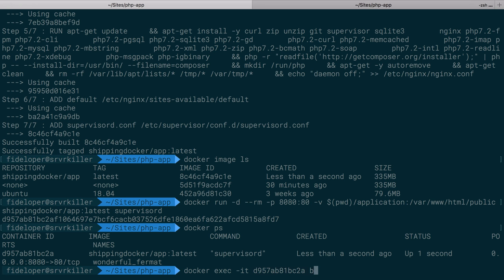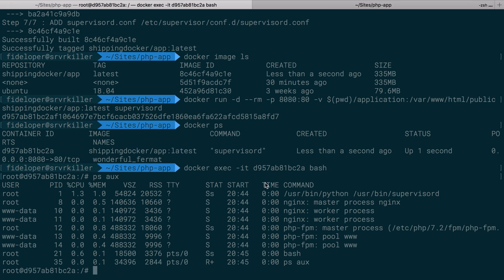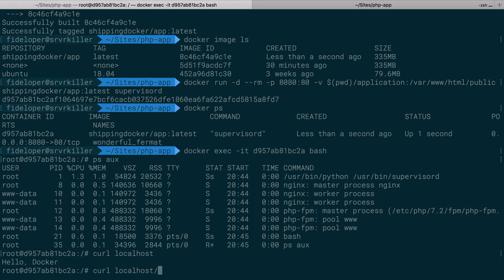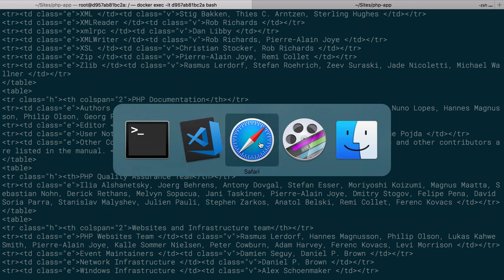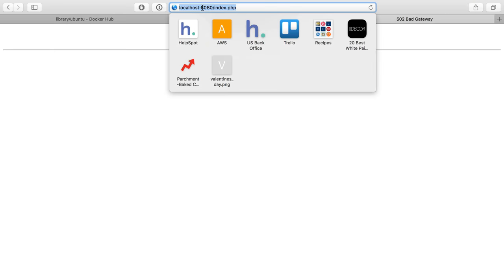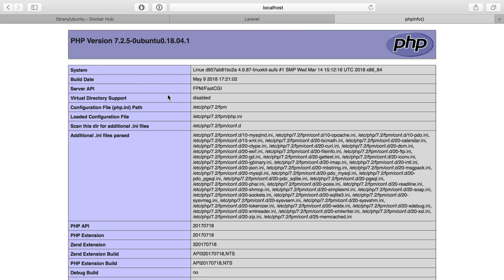And we can do docker exec, and I'm going to use -it to make it interactive. In the container we just spun up, I'm going to execute bash inside of that running container, and we'll run ps aux, and we'll see we have Python, which is running Supervisor, because Supervisor is based on Python. Supervisor itself is running Nginx, and it's running PHP-FPM, so we should be able to curl localhost, and we get hello Docker, and I'll curl localhost/index.php. Remember, I'm still in the container, and we get the PHP stuff. Now, if I go over here, localhost:8080/index.php, that worked. It's running our PHP application, and our application, of course, is just the phpinfo dump page, and then HTML itself is going to work as well.